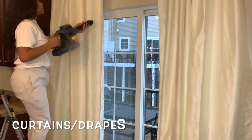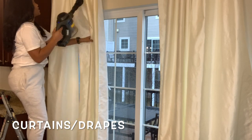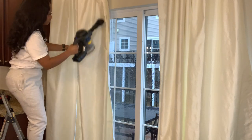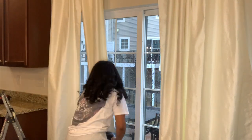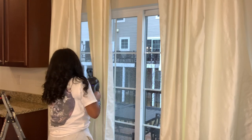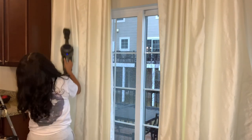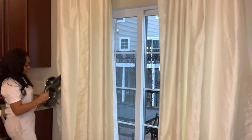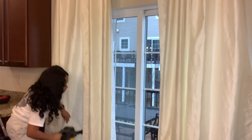A really good clean on your curtains is also very important. You'd be surprised how much dust accumulates on those babies as well. I didn't feel like taking them off and putting them in the washing machine, but of course you can do that. I'm just going through with my vacuum, and then I will go through with my steamer and just kind of sanitize it that way.